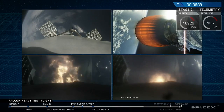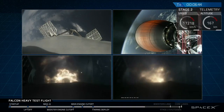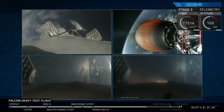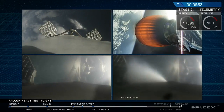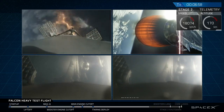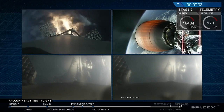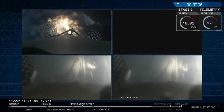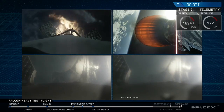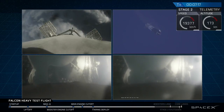And as you can see on your screen, that re-entry burn for those three side boosters is underway. The side boosters' entry burn is shut down. The center core, in the upper left of your screen, is performing its own re-entry burn. You can see the edge of Cape Canaveral in both of the side booster cameras as those are coming in. PY and NY side boosters have saved. Center core entry burn shut down.